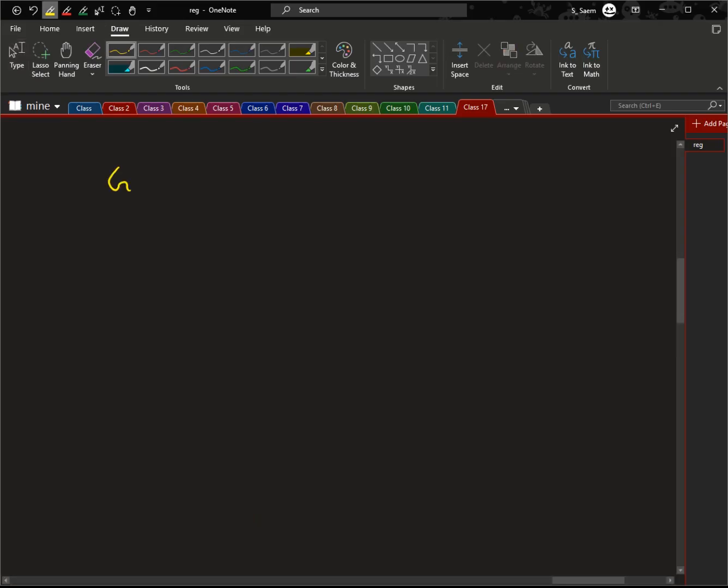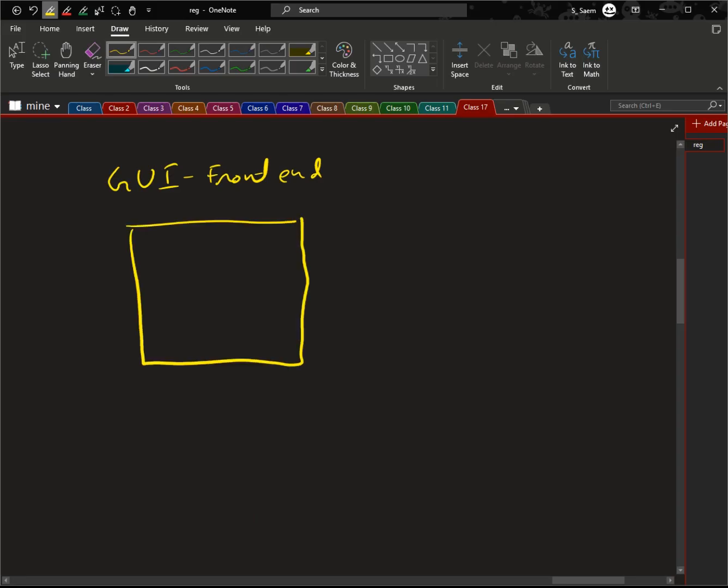The graphical user interface, or front end, can have fields, buttons, etc. There can be a continue button, which can redirect you to a different page.